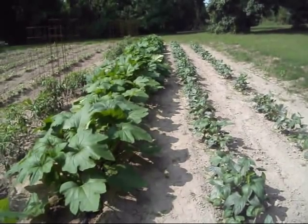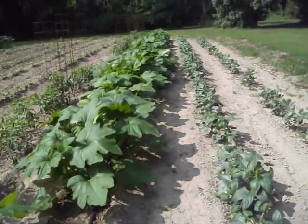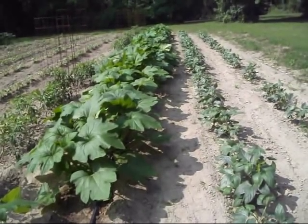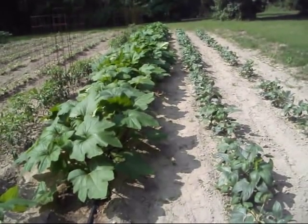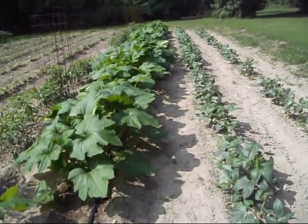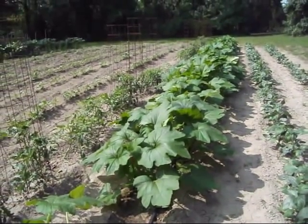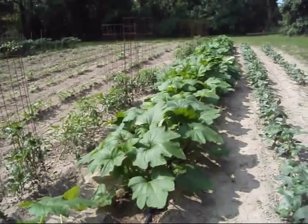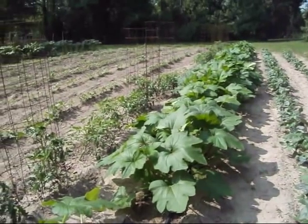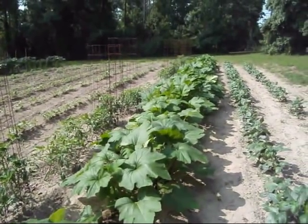So that's how I go from taking out one crop — in this case it was the onions — and following them up with something else. Just as long as you keep a good plan and know what you're doing next, you can grow a ton of food in the summertime. Just as soon as one thing finishes, throw something else in the ground. Much like the Arkansas Travelers right there — as soon as the potatoes were done, I already had those transplants ready to go, got them in the ground, and they're looking good too. I need to get some more cages out here, but it's on my list.